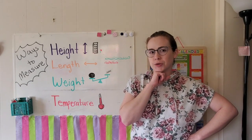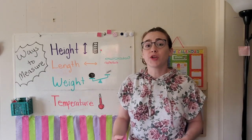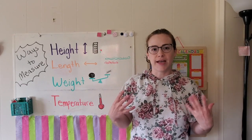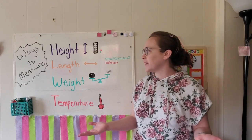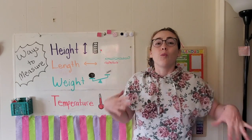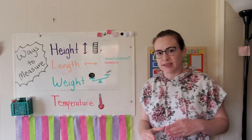What does measure mean? Well, measure is a mathematician's word for looking at how much or how little of something an object has. What are some ways that we can measure? Wow, I heard some great ideas. Here were some of my ideas.